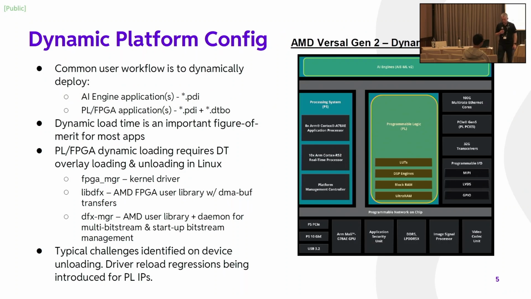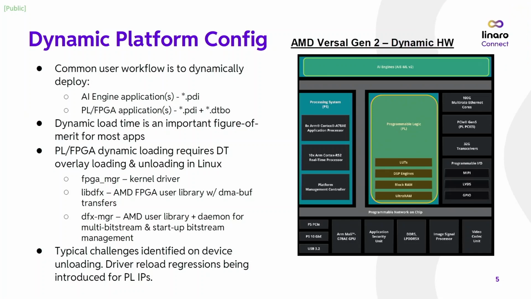So to talk a little bit about what's unique about some of the asks we have into Linaro, there is this dynamic platform configuration. What this gets into is, everybody's SoCs here at the conference have this ARM-based processing subsystem. In our case, we've got the heterogeneous A78s and the R52, so basically an APU and RPU cluster. But where we differentiate is we have FPGA fabric, programmable logic, in there. In more recent devices, we also have the AIE, the ML accelerators. I think marketing's calling them NPUs now, but what have you.